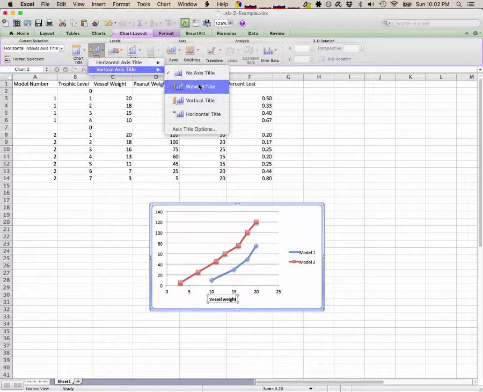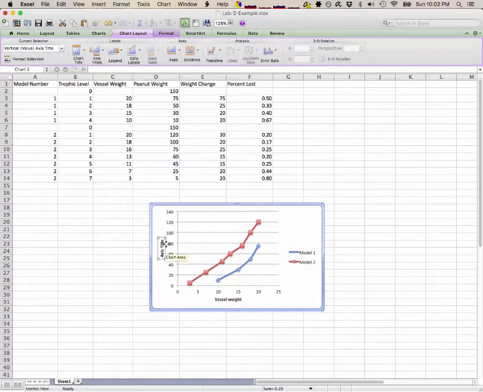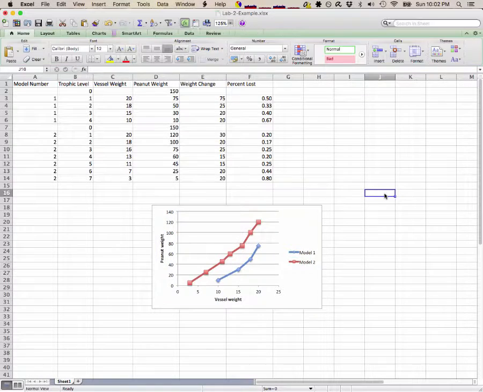Similarly, I can set a vertical Y-axis title. And here we have peanut weight. And there you have it. We have an XY scatter plot showing two different models and the data that we collected during our lab.